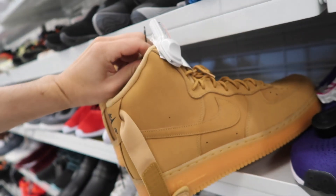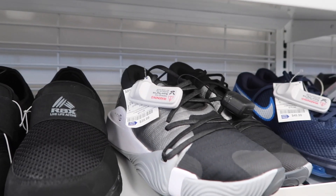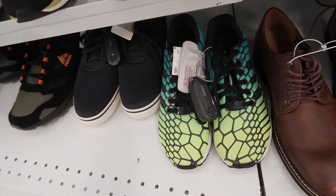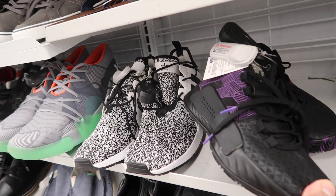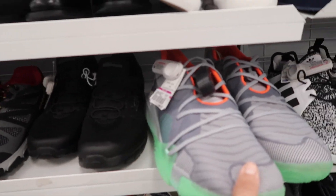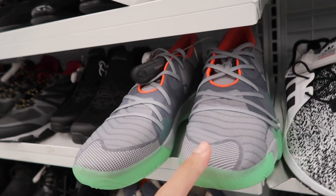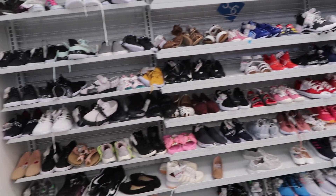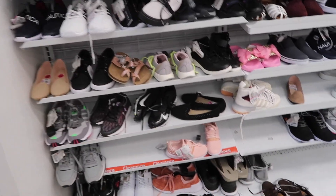Size 12 Under Armour basketball shoes, not on sale, $40. ZX Flux not on sale at $30. Got the Dames out here — I think Marshall's even had these at one point — $33. Under Armour again, this one reduced ten dollars, unfortunately they are size 18. Grade school shoes looking a little beat.